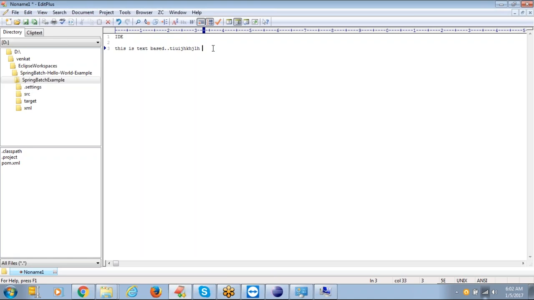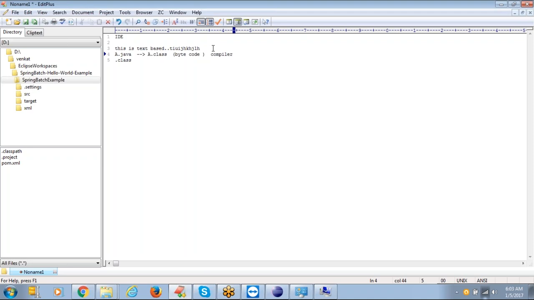So the best solution is that we need to prepare some intermediary code, which is called dot class. Your Java code, suppose a.java, will be converted into an a.class file. This class file contains only intermediary values, meaning it won't include any operating system properties. This is called bytecode, and it will be generated by the compiler. You got it?